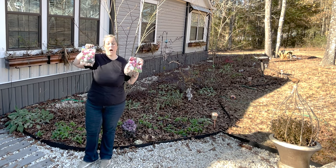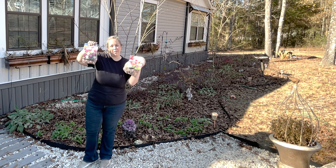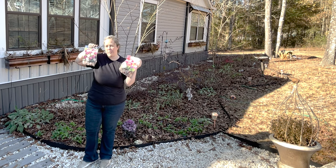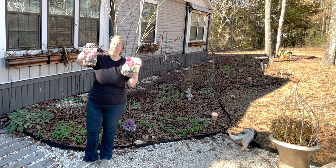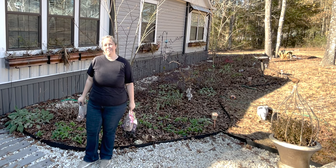I've got my mom and my brother here to help so it will go quickly. One will dig the holes, one will plant the bulbs, and the other will cover them up — or some version of that. We're going to get started because we're all hungry and tired after doing mom's bulbs. Let's go.